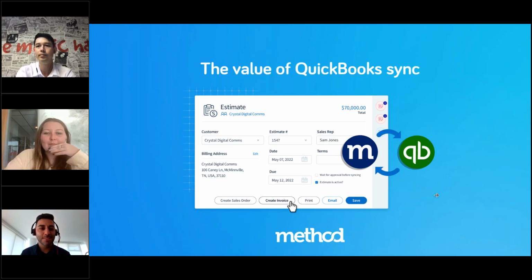Absolutely, yeah. To go off of what Martin was saying, a deep QuickBooks integration is very important to get the data into QuickBooks so that you can use it meaningfully for your business. So not only does it just send data over to QuickBooks, it actually saves time. Whatever tools or apps you're using, such as Method or Amica or other apps, if it's integrated with QuickBooks, you're not going to have to put that data in again once it's already in that software. So it eliminates double data entry, saving you time and money. You can focus on other areas.